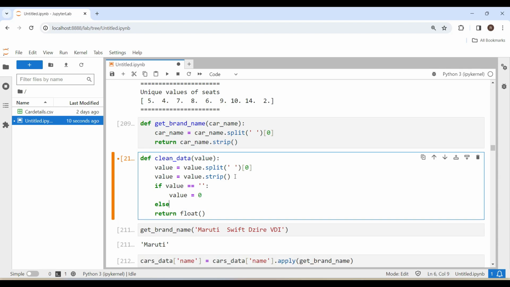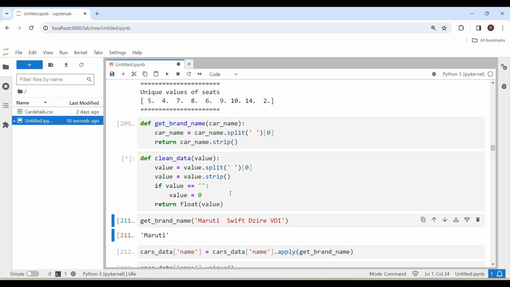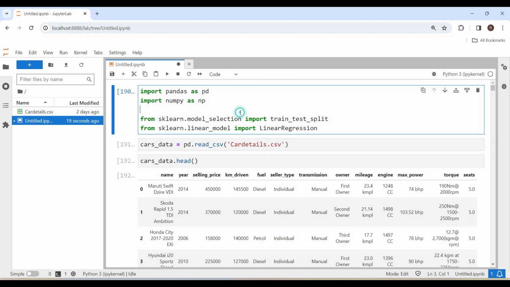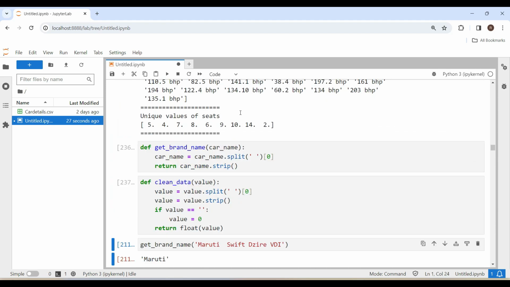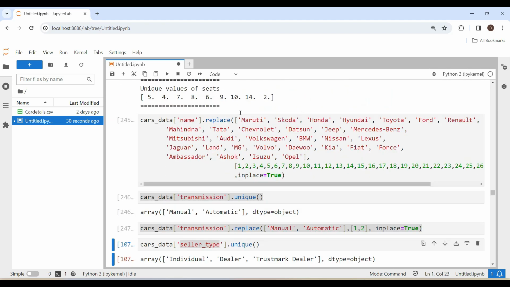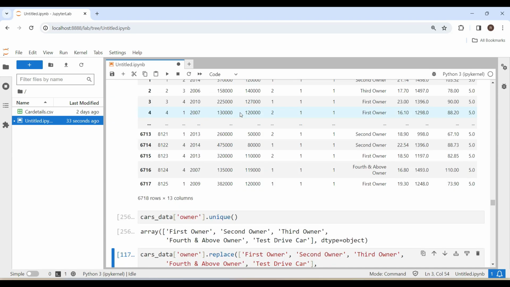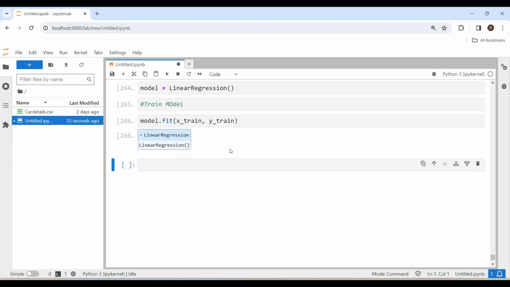We don't have to do anything. Now let's convert this value, pass it to here, float of value. Now let me start executing from the starting. Okay, sorry for the confusion guys.